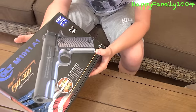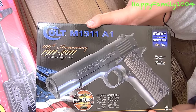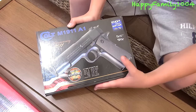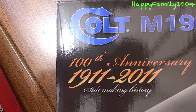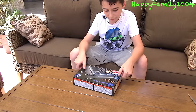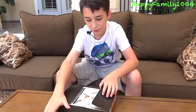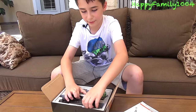Now let's see what the pistol is. This is the Colt M1911A1, and I already have two different ones of these — I got two other ones from Evike — but this one is a 100th anniversary version. So that means since it was made in 1911, this gun was made in 2011. And it's semi-automatic CO2. That's awesome because I thought this would be like a spring pistol, but it actually comes with a gas blowback pistol.